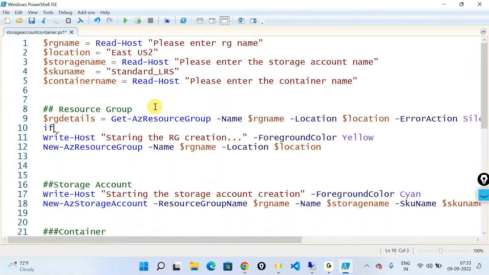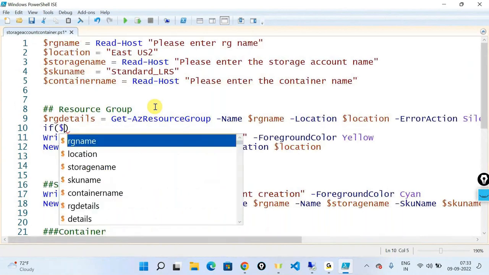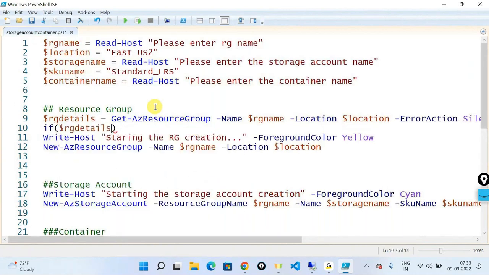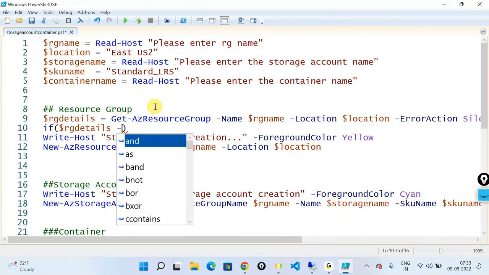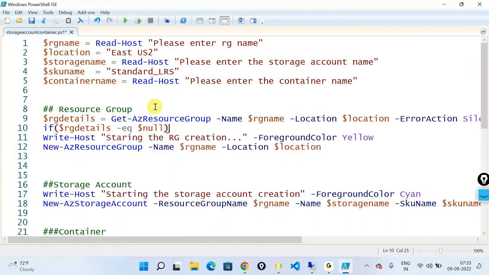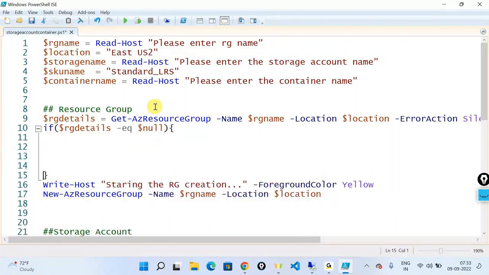I'll say if RG details is equal to $null, and RG details can only be equal to $null if there is no resource group out there. So if it is null, what should I do?